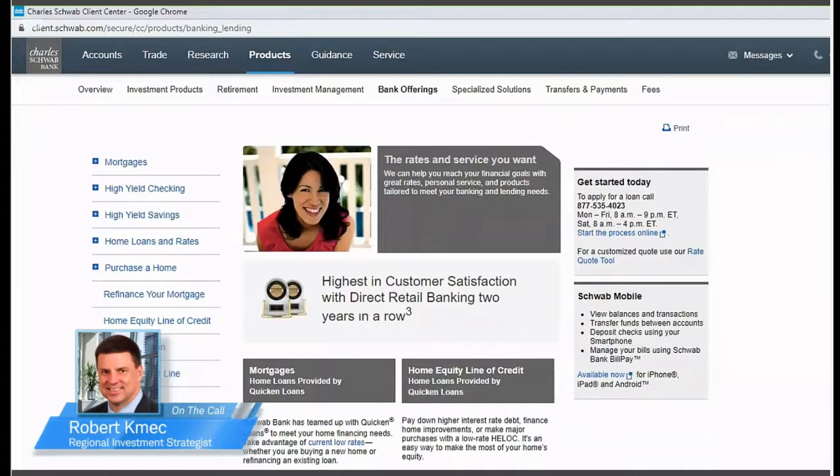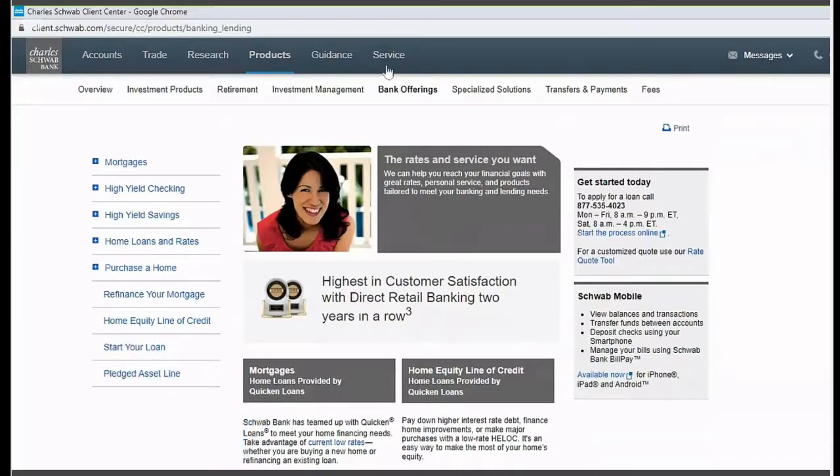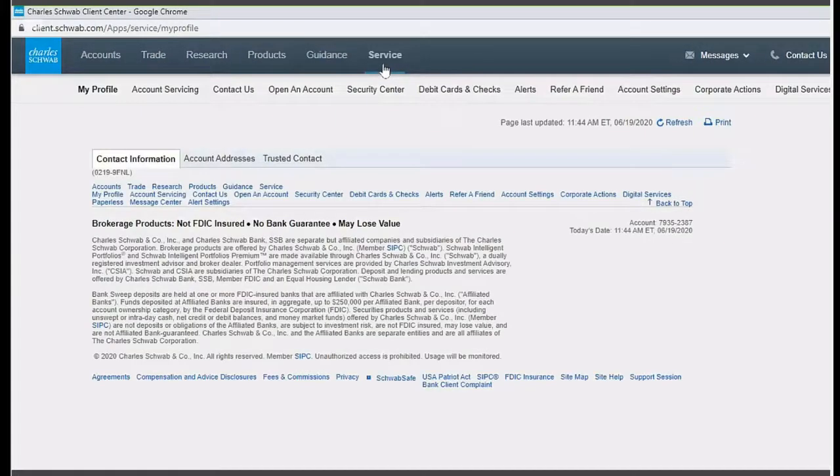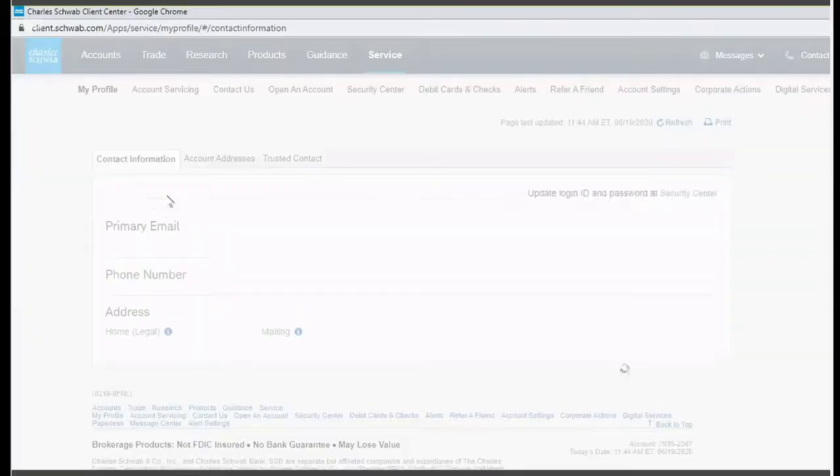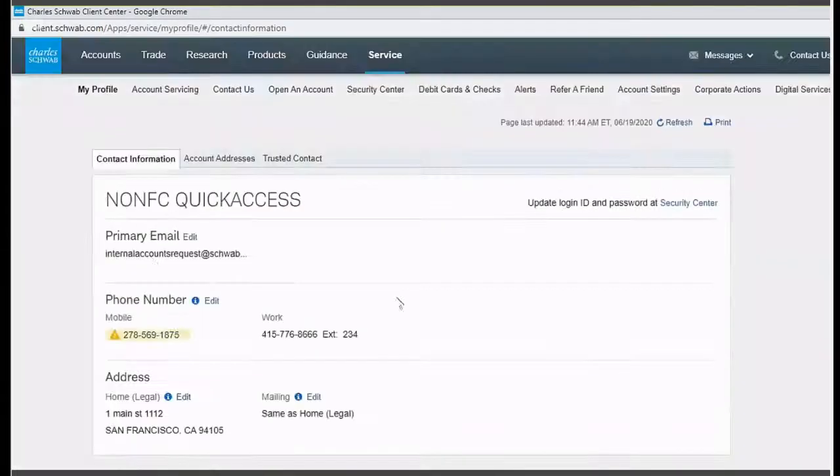All right. Last little area we're just going to touch briefly on is service. The service tab is where you can access a lot of the mechanical things around your accounts, such as updating your contact information, potentially your password, all of that information available out there. This is all dummy account information, but take a look under the service. This is where you can set up alerts on your account, where you also have the debit card and check information, that if you need to order those, reorder those, you can do so.